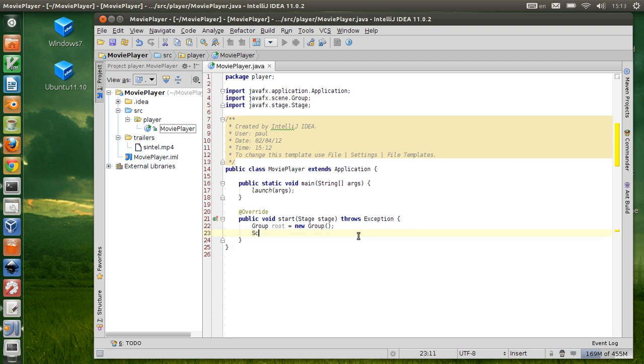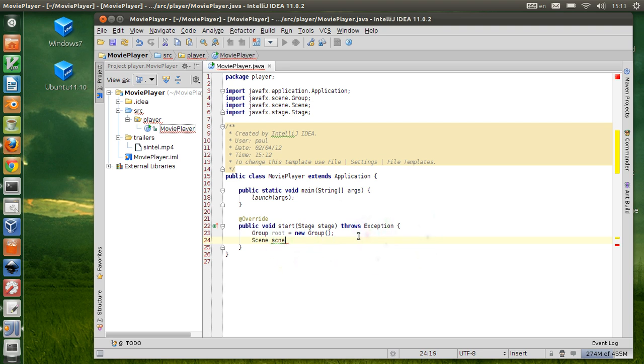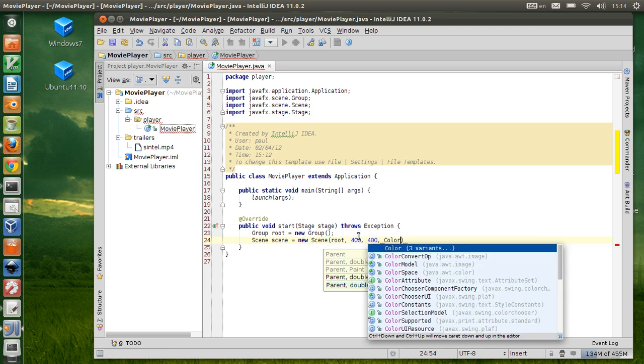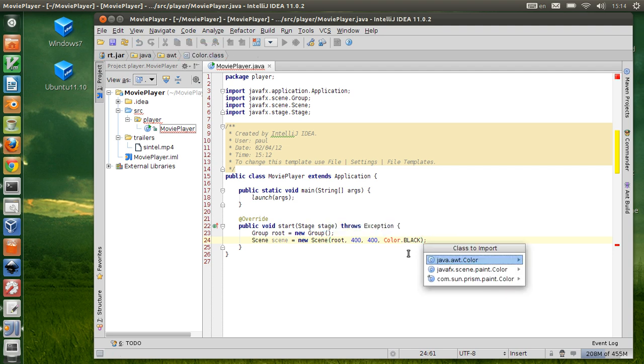Now create a new scene from the root. Give it a name scene. And then give it the width and the height. Let's say 400 by 400, and give it a background color which is black. The color background should be from JavaFX.